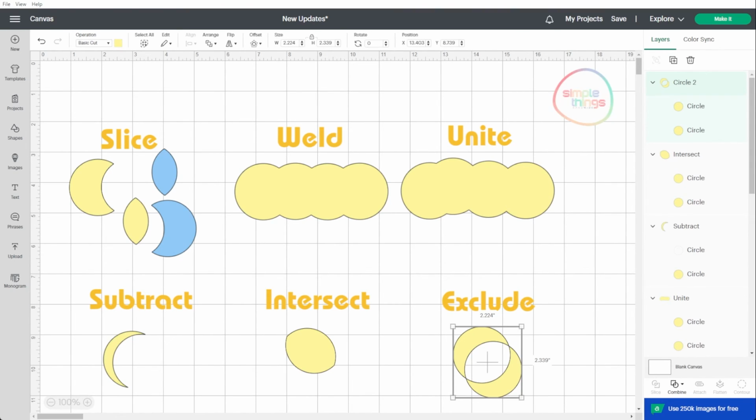the options I use in a third-party software, which is Adobe Illustrator, since I'm a graphic designer. And these options were native to these softwares, and I used to do all the things outside in the software and then bring it into Design Space. But now Design Space makes it so easy to make designs in Design Space itself. And I can't wait for even more and more awesome updates.